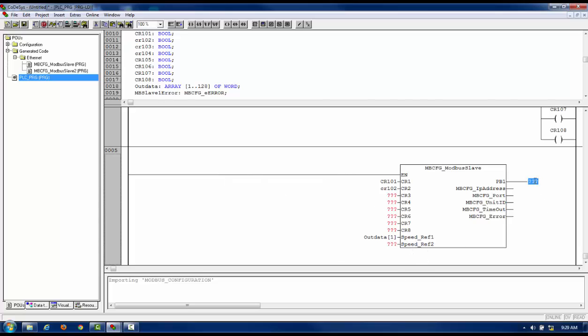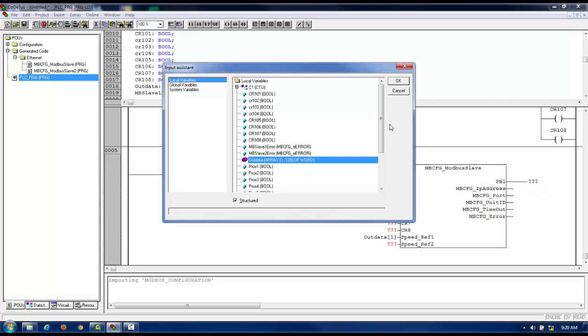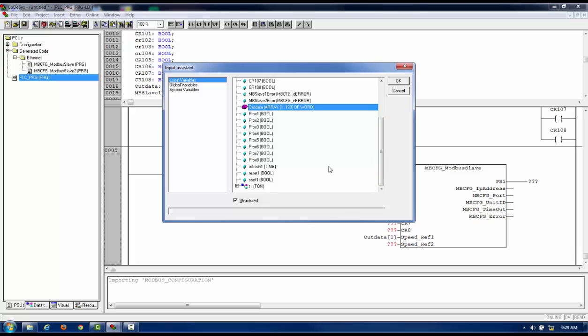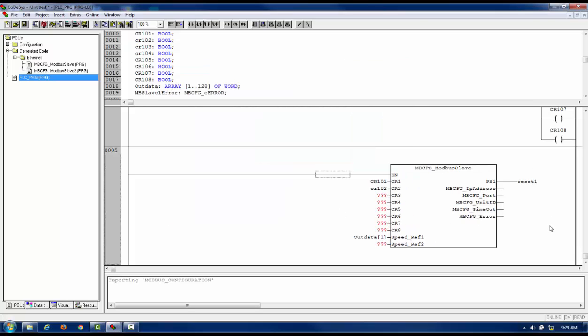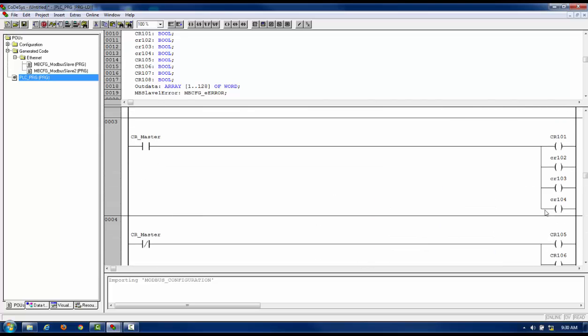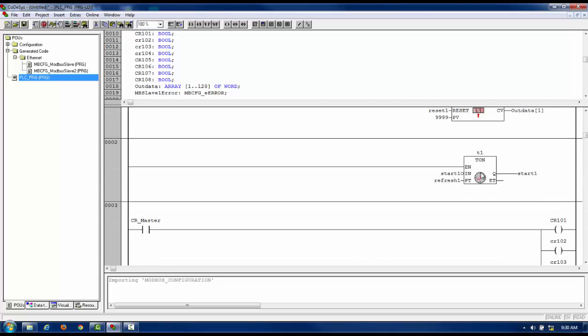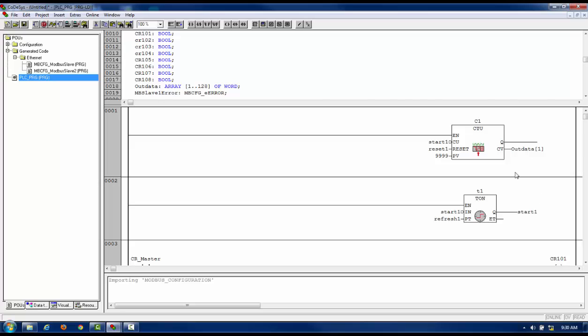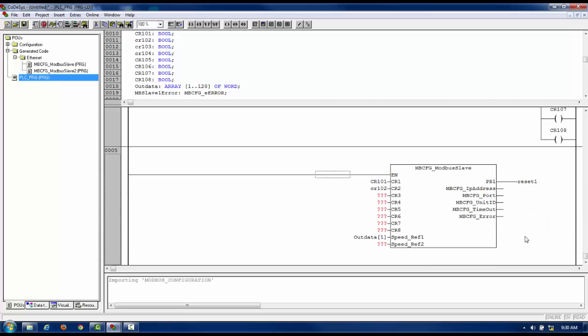And then here on the input side there's a reset that we're going to utilize within this function block. And if you look up here, the reset is for resetting the data on the counter. So anyway, just little things in here. Like I said, I'm going to go offline for a second, get all this cleaned up and finished, and then we'll come back on and look at it just to save some time.